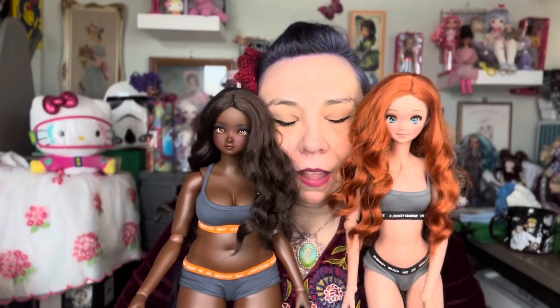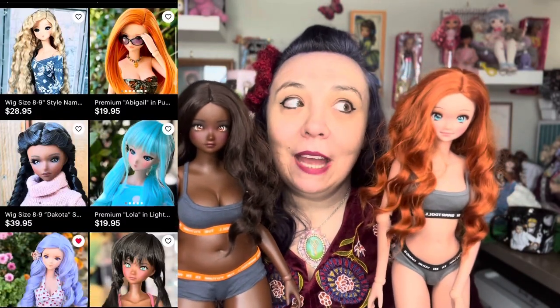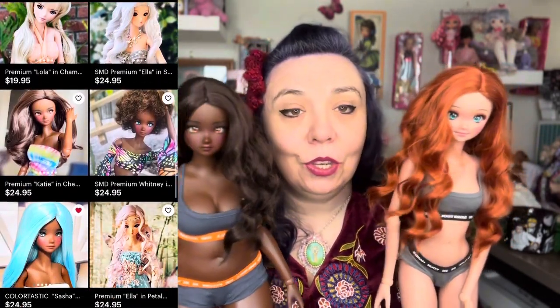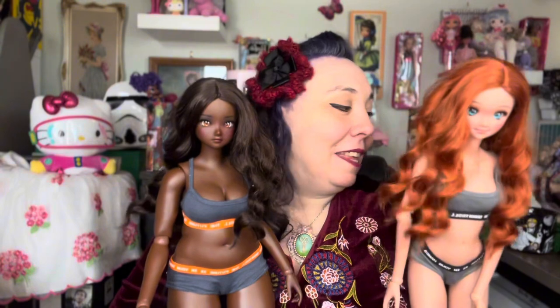If you've seen my last video, it was showing these two girls. This is my new Smart Doll, the pear-shaped body, and this was the classic one I got last year. I love them both. I really love the pear body and I can't wait to get more in this size. These are their original wigs that came with them. I ordered a couple of wigs off of Etsy — there are several companies that sell wigs on Etsy and I'll link the ones I got down below. I haven't opened the package yet, so I don't know exactly how they're going to fit or look, but it's an experiment. We're going to try them on both girls, and after that I did buy some more fashions at Walmart for the 18-inch doll to put on these girls as well.